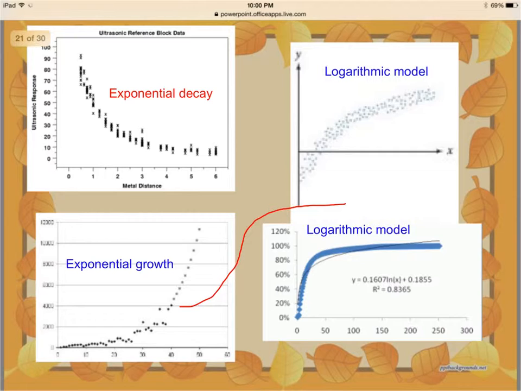Exponential growth does happen in the real world, but over time nothing's going to grow infinitely because there's always some kind of limit to the environment. Even with rabbits or bacteria, at some point they run out of resources and there's some kind of level carrying capacity that is reached and not surpassed. So let's look at a couple of examples.